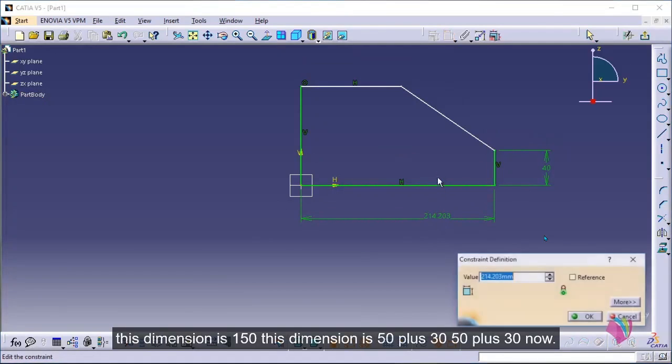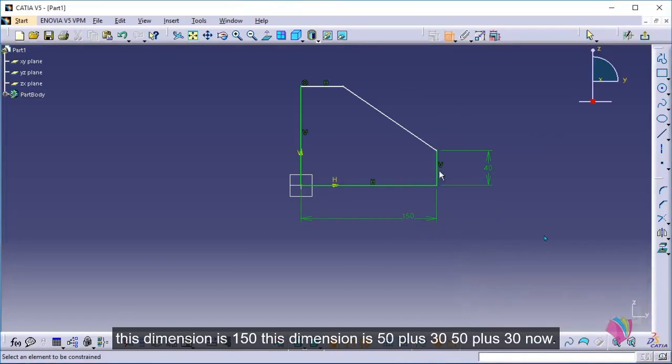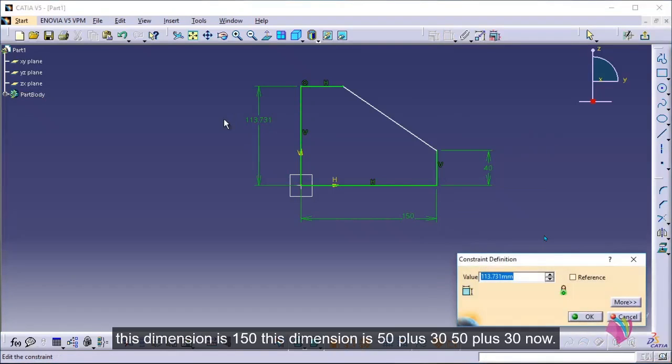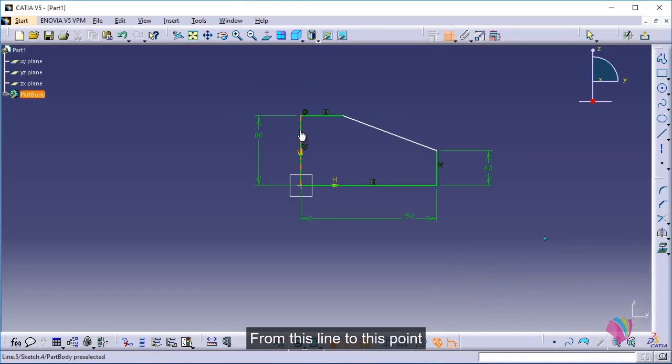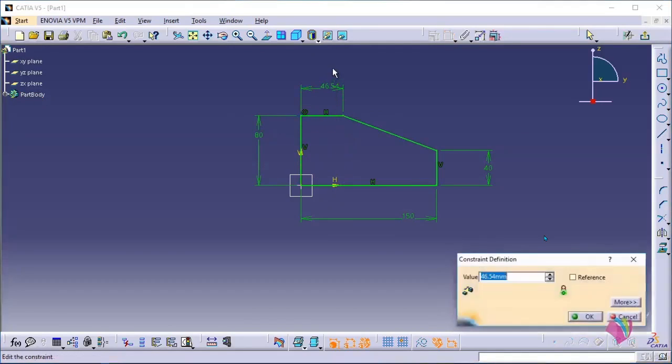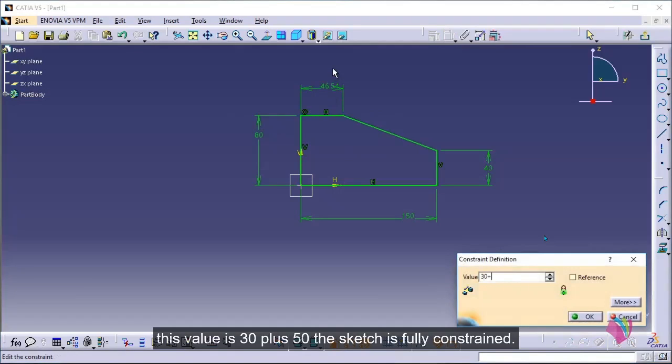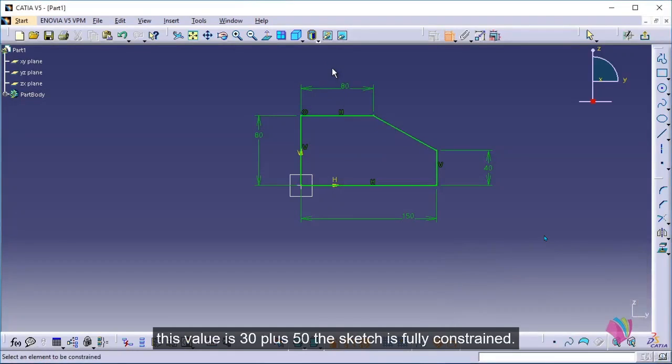This dimension is 150. This dimension is 50 plus 30. Now from this line to this point, this value is 30 plus 50. The sketch is fully constrained.